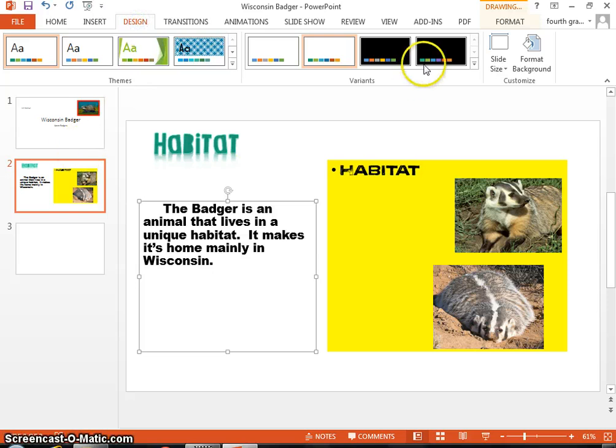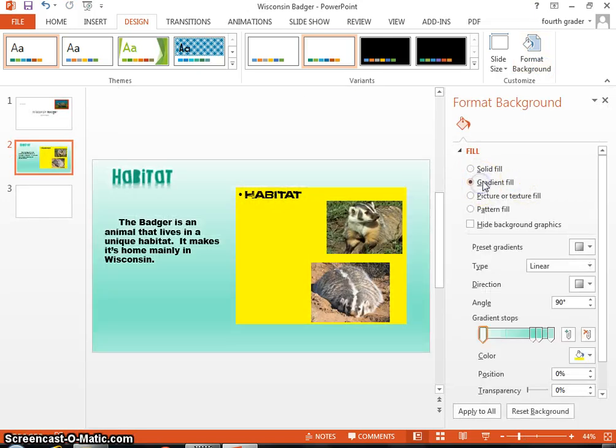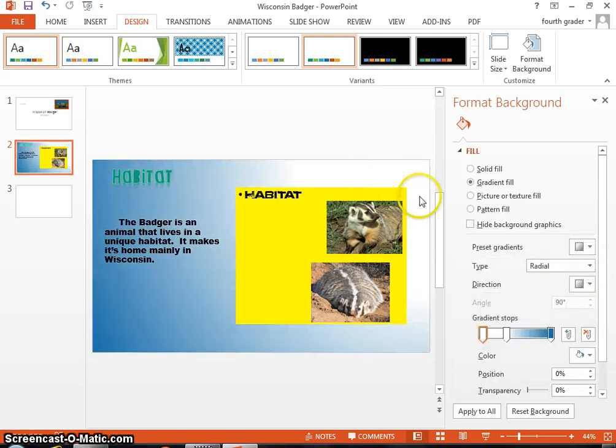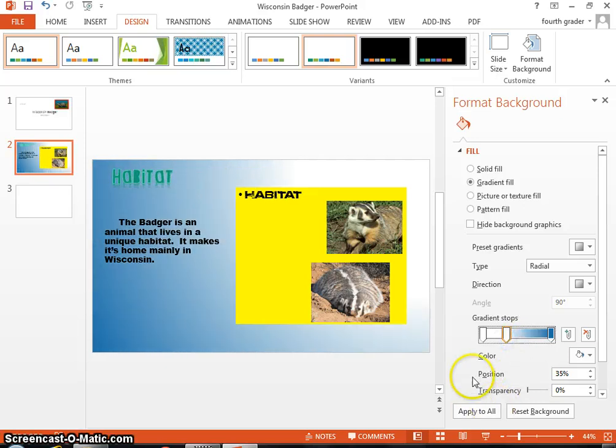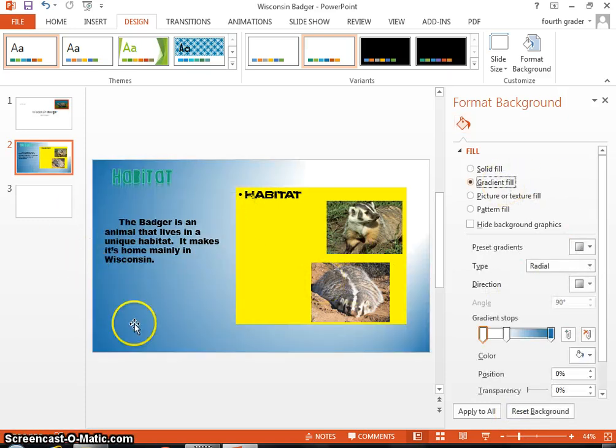Now remember, with designs, you can also format the back of it too. Maybe I want some, this gets fancy now. I can just do it in some different kind of colors. It does it in different directions. I can move this around, see how it kind of changes a little bit. So I can reset the background to nothing. I could go back and just do this one and do it that way.